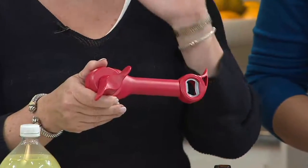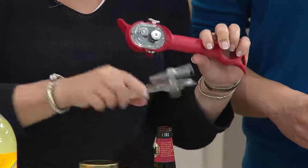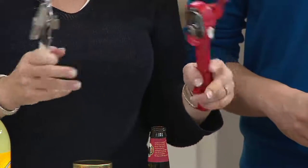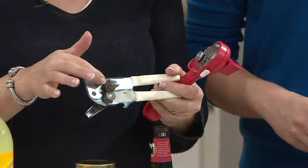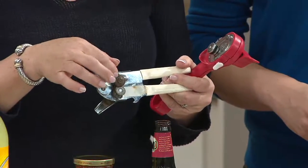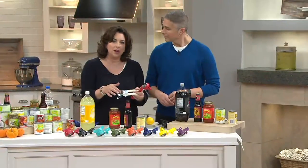Leave it to Kuhn Rikon — a great Swiss company with ingenious design on products. The main thing I want to stress is there's no food transfer. This is what most of us either have in our kitchen or grew up with, or an electric can opener monster that took up half of your mom's kitchen counter. The problem with those is that there's actually a blade that pierces the metal and can make contact with the food. So if you open a can of dog food and then a can of soup, you can actually have food transfer, bacteria build-up, and rust.